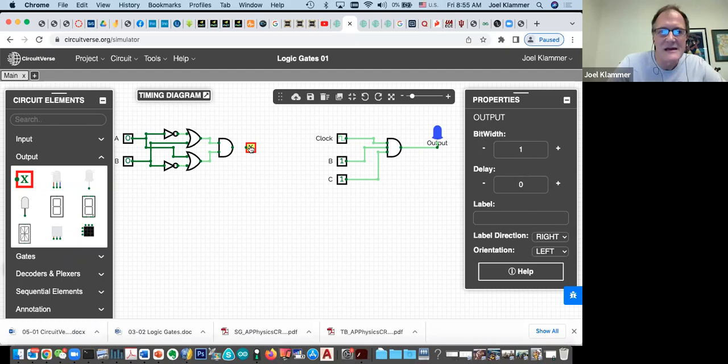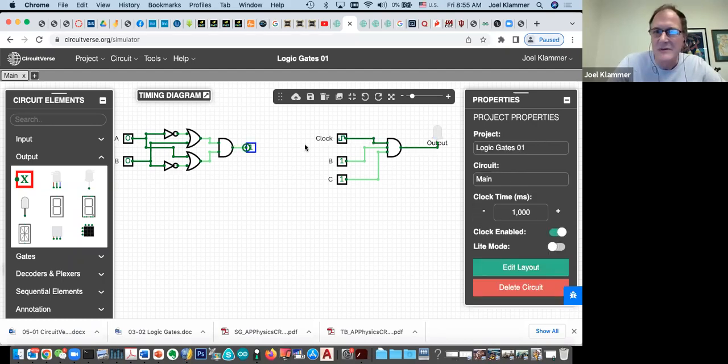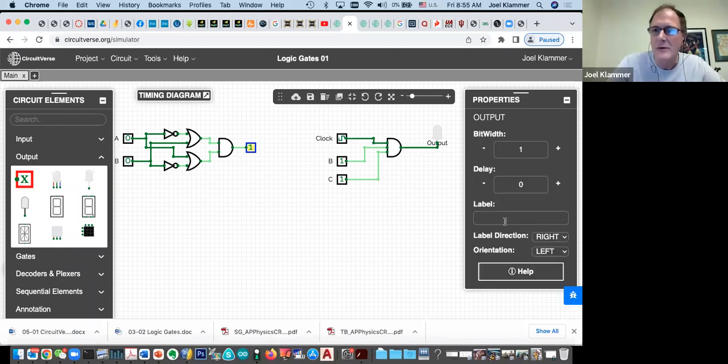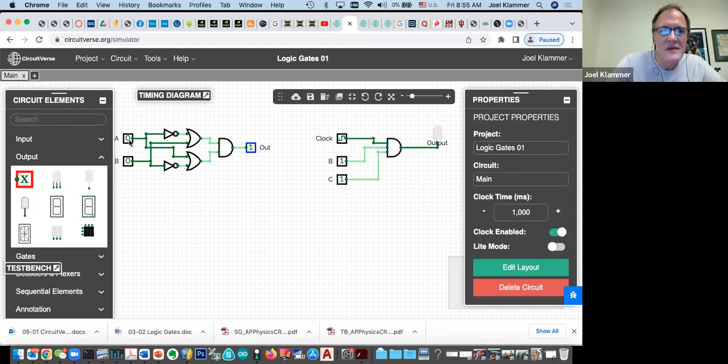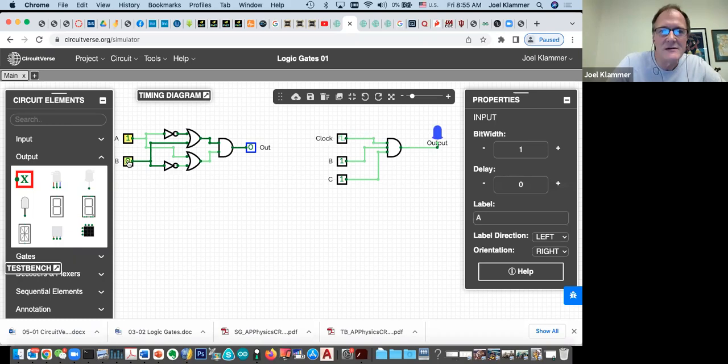Instead of the LED, under outputs, there's a general red one. I'm going to label this one out. And now this should actually generate the truth table that I wanted.